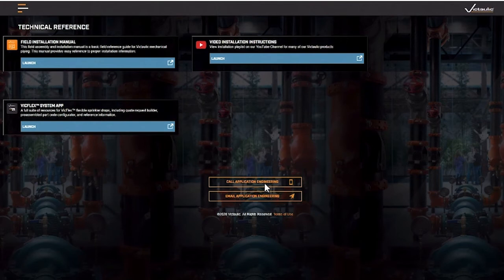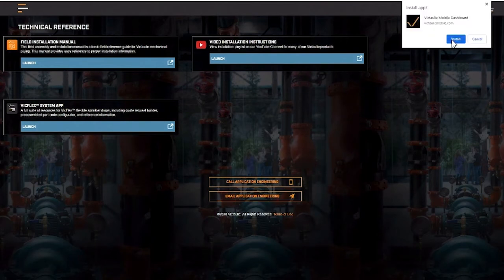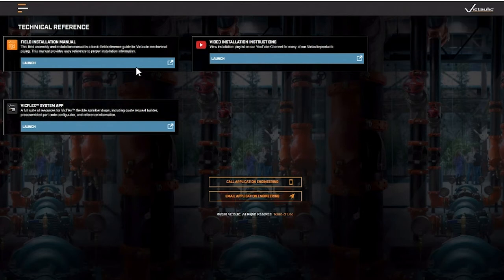In the address bar, you will see a plus symbol. This gives the user the option to install the app locally and adds an icon on your home screen. Click Add if you would like to add this app to your programs. If not, you can continue to access via the browser.